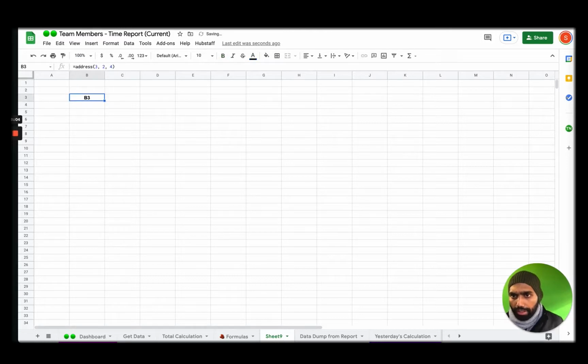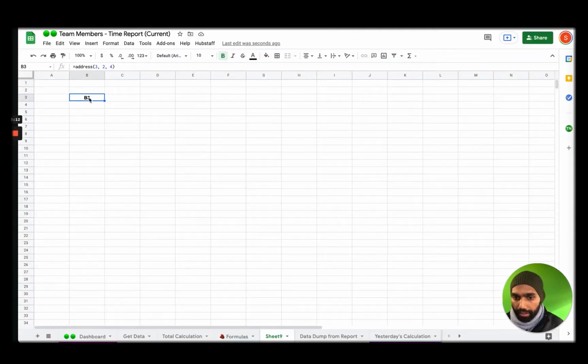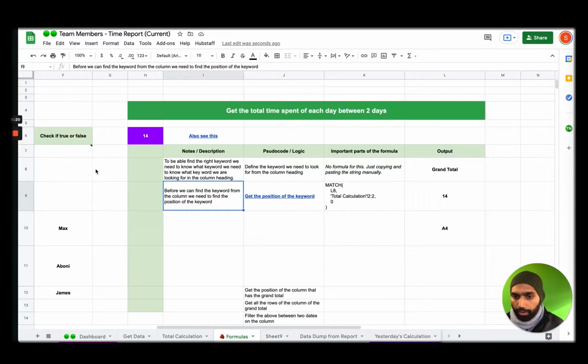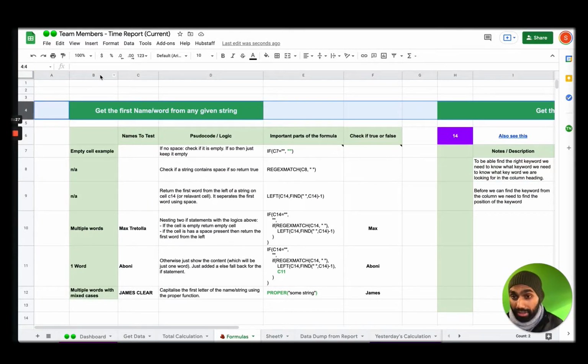Let's go to 4. And I think there's another parameter. You can also mention the sheet name. So maybe you are getting this value, but from a different sheet. So for example, I might want to get it from formula. So let's actually do that test. Let's just say hypothetically, I want to see what's in the row 4 and column, what is the value, the address of this particular cell. So it would be row 4 and column B.